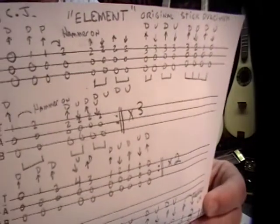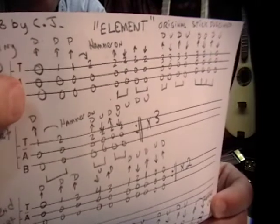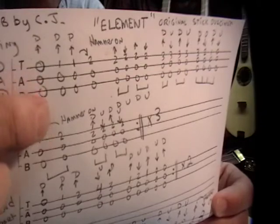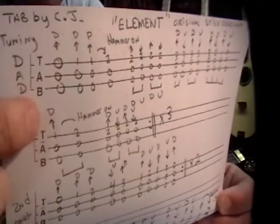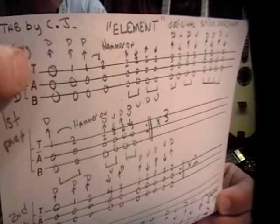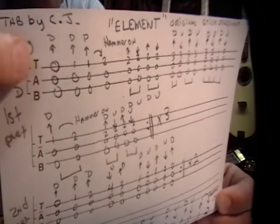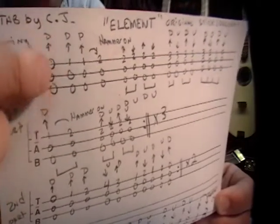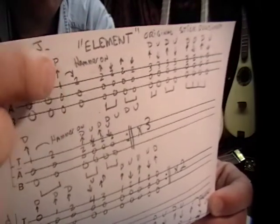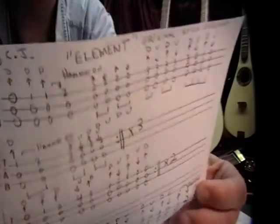Again, I have written this out very specifically so that you can follow along with the proper strokes. If you look at the tab, the bottom line is the bottom string on your instrument, and the top line is the top string on your instrument. So bottom line, bottom string, top line, top string. So you're strumming this way, that's a downward strum. You're going to strum down, down, down, and then correspondingly up, down, as it's marked. Okay?